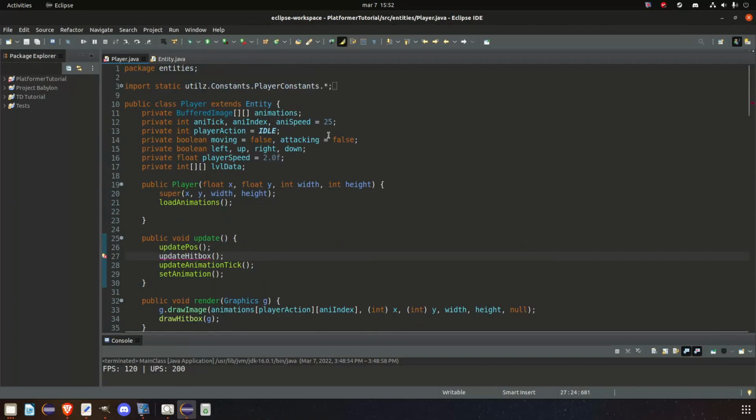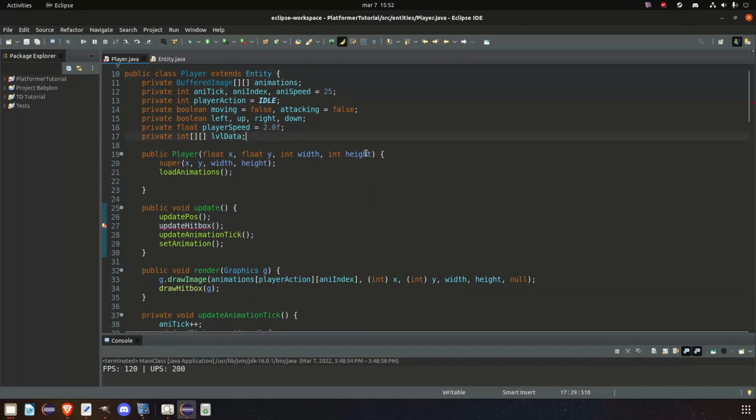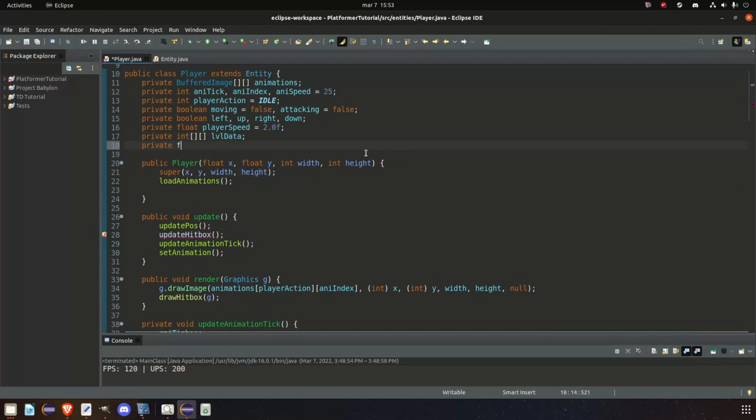And now we get to work inside our player class. And first we're going to create two variables, private float x draw offset will be equal to 21, which was the offset that we calculated to where the new hitbox should start versus where it usually starts, from 0,0 to 21x and 4y.